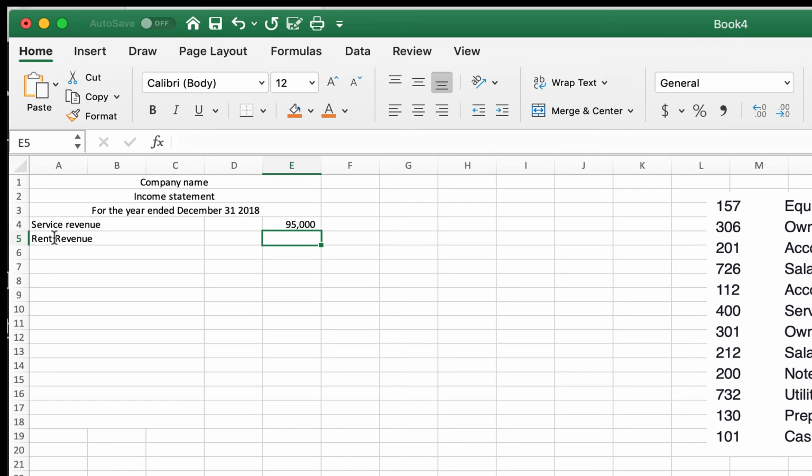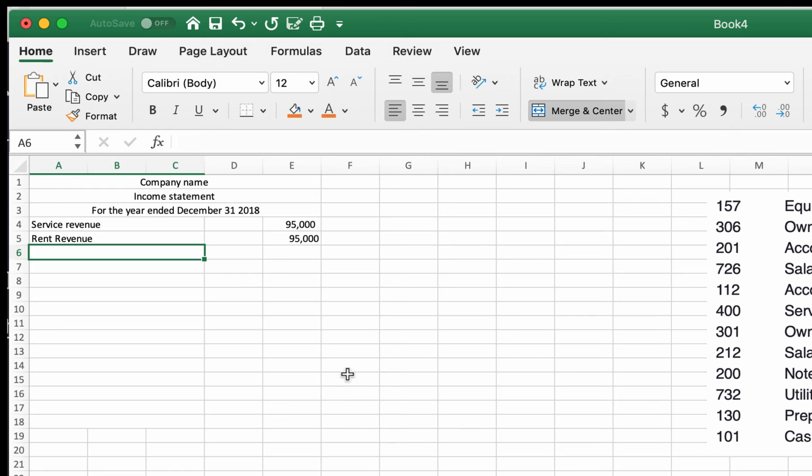I'm just trying to put enough information in here to give you an example. In your exam or in your problems, if we don't have rent revenue, you don't put it in. You only put in what's on the trial balance. I'm adding something because I want to show you how to format this. So let's just say our rent revenue is $95,000.